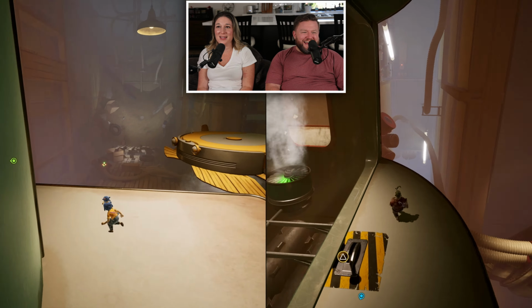Okay. You jump in, and then after you jumped in, I can probably do it already. Woo! Okay, now we can go through here. What does that do? I bump it with my belly and it turns off the light. I don't think it does anything, it tells us that we can do that. I see. We'll probably need it for something like that. Oh! Where'd you go? Fell off.